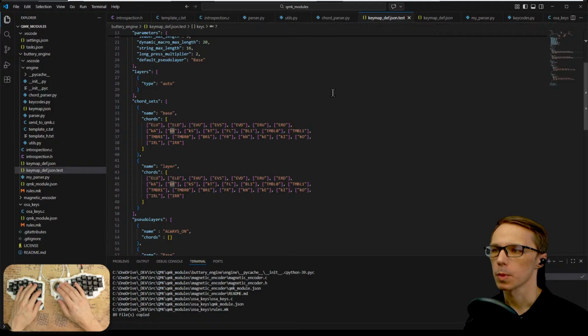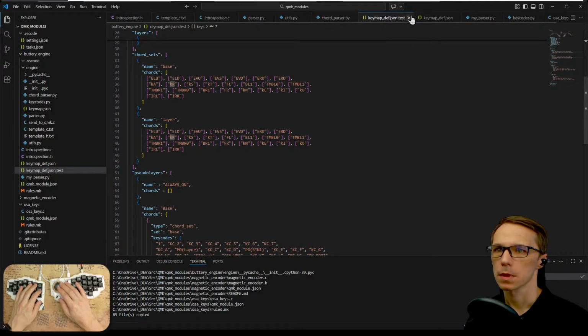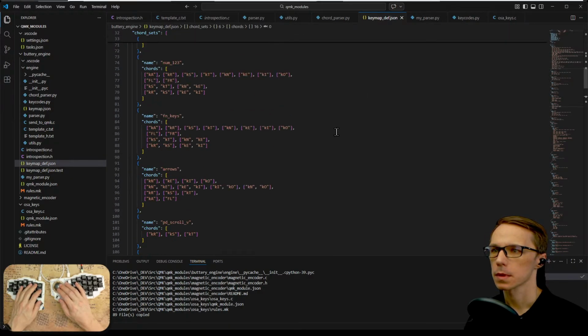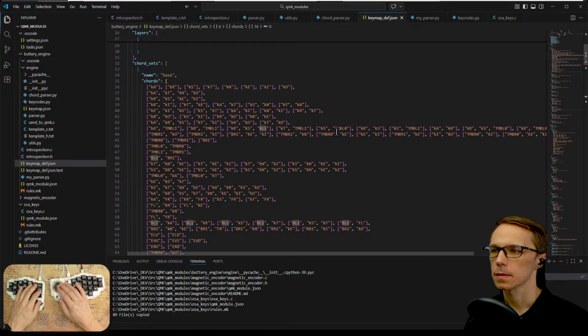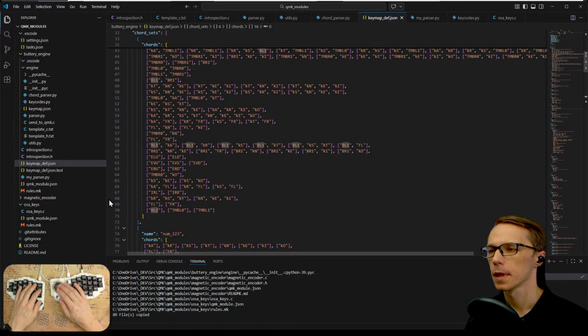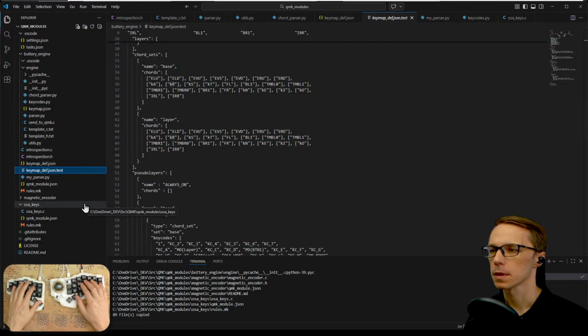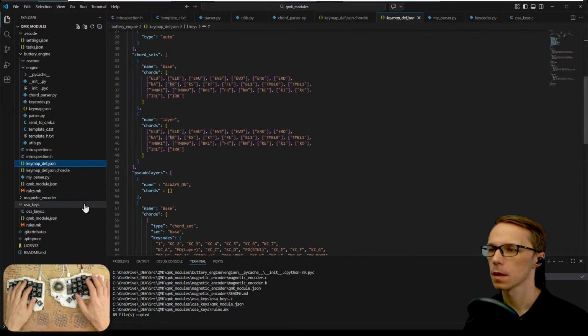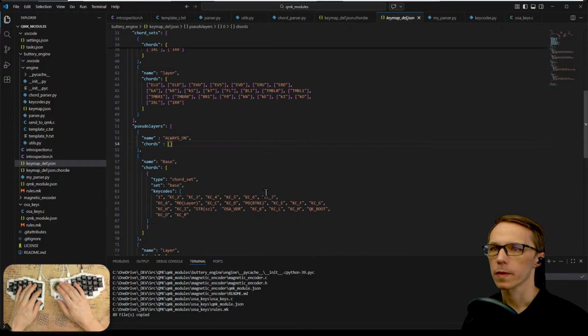Alrighty, so let's go back to the keymap. I think I will do the small one because I had my keys over there and I have not implemented them yet in the Keymap for Chordy.